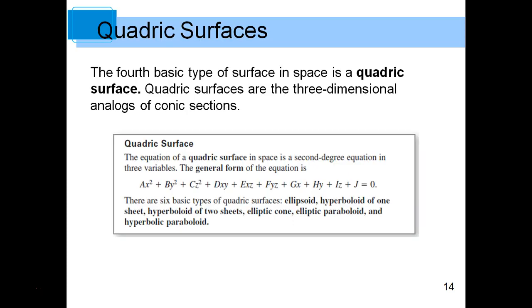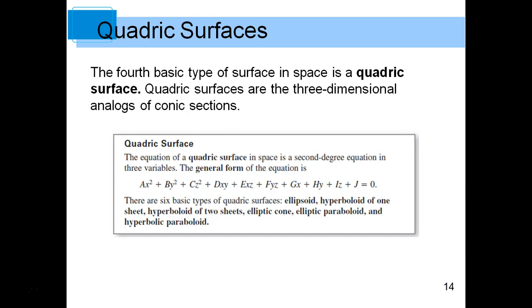Quadratic surfaces are a little bit longer. They don't tend to be quite this long, but it could happen if everything's out in its general form. So everything's been factored out and all of the like terms have been grouped. Normally it's not quite this long, but they certainly could be. And you have a couple of different types, 6 actually, so a few more than a couple, that you can have for a quadratic surface.